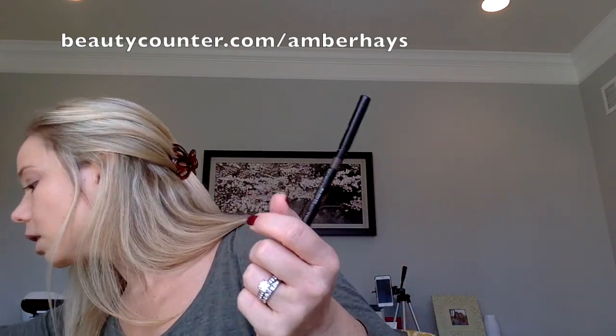Nice, huh? All right, next. What should I do next? Cheeks? No. I'm going to finish out my eyes. So here, and I should have had this done before. Here we go. So here is our color outline eye pencil. This is in black.